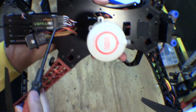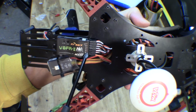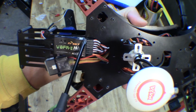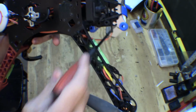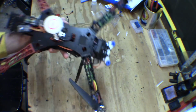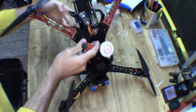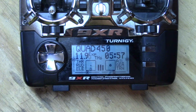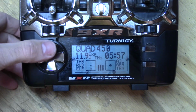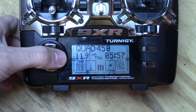So channel 7 here, if you can see that, let's get a closer view. So channel 7 here, they're all labeled. Channel 7 has the servo lead that leads to the pitch control of the brushless gimbal. So on the transmitter, we're going to go through the menu and I'll show you exactly what we need to click. So let's start from the home page.